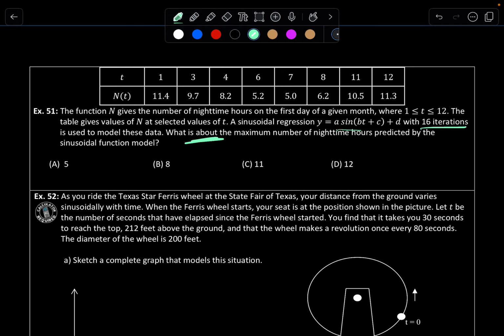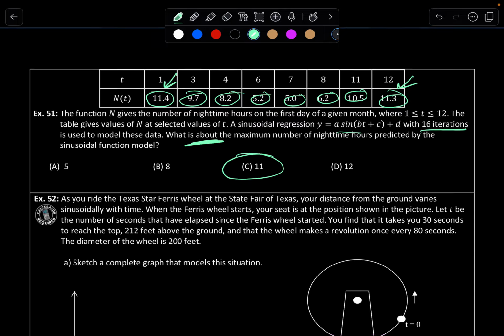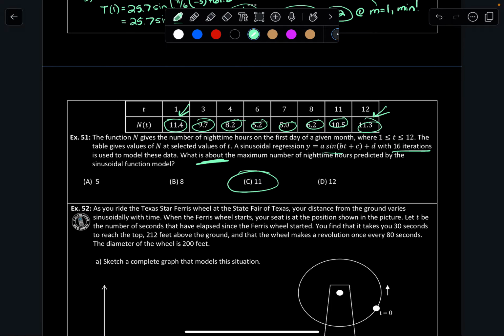So if I look at the values up here, I see an 11, 9, 8, 5, 5, 6, 10, 11. The maximum that I can see in there is going to be these 11s, and they're both going to be about 11 hours, just by rounding, okay? And then I can also see that this is a full period, because if I were to draw a very rough sketch, I'm going from a maximum, and then somewhere there's a minimum, and then I'm coming back to a maximum-ish. Again, it's all approximations, okay? But it would be about 11 hours.